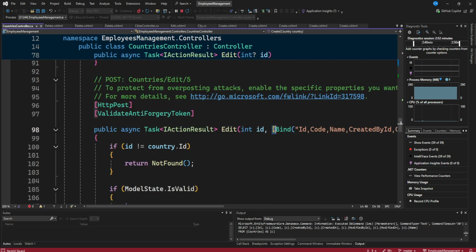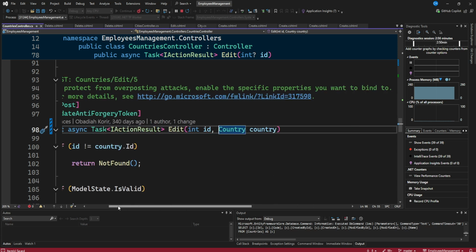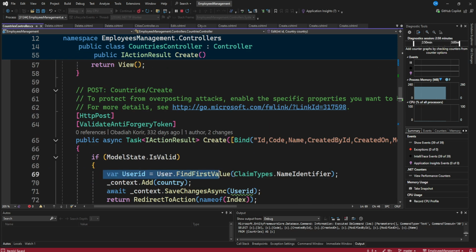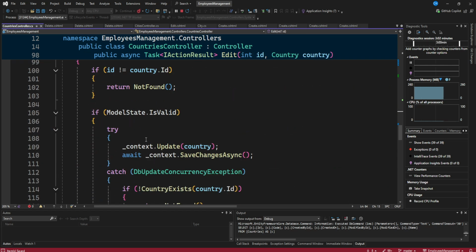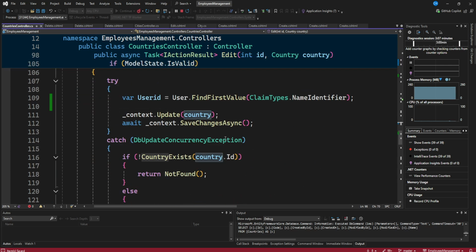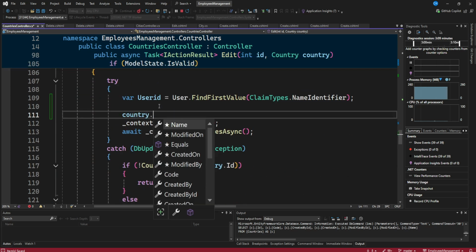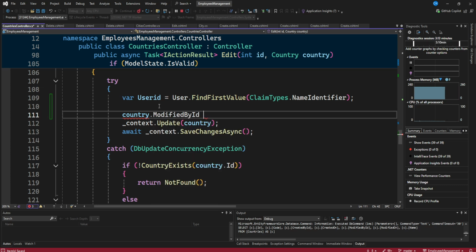And also updates. For the update, remember we need to provide the person, that is the logged in user, within the session. Then we need to update something. You just need to pick the country, then you say dot modified by. So this is editing, modified by ID.